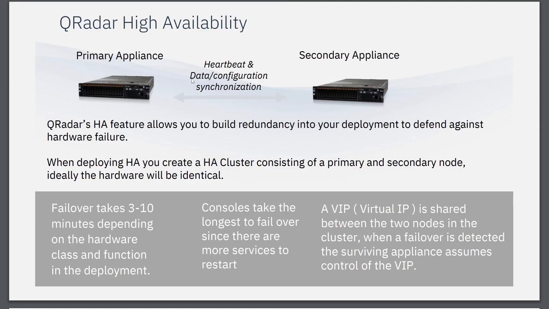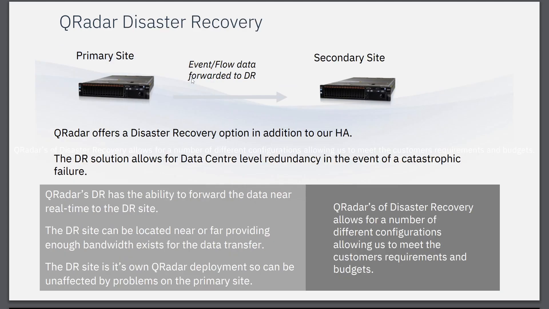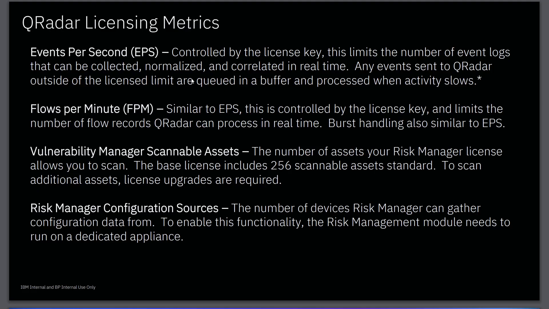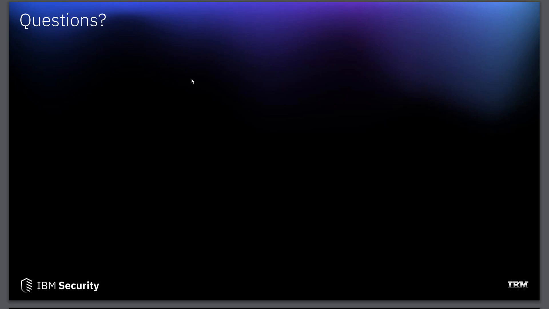You can also deploy high availability — for example, if one of your event processors or consoles goes down, you can have a secondary appliance that kicks into gear, so you basically don't have any significant downtime. There's also licensing, but we won't talk about that as it's more of a sales topic. In the next chapters we're really going to see how all those components talk to each other in a practical way, mainly from the user interface. We're also going to see how to install QRadar — you can download it for free from IBM's website — and I'll show you how to do that in the next lesson, along with how to configure it for first-time run. See you then!